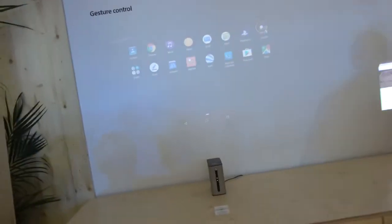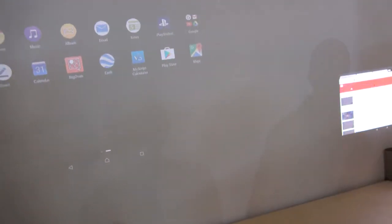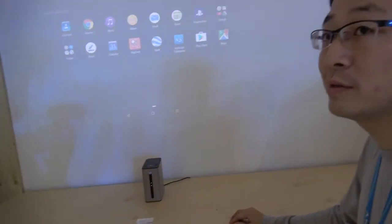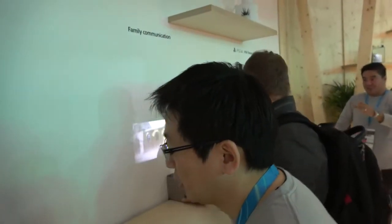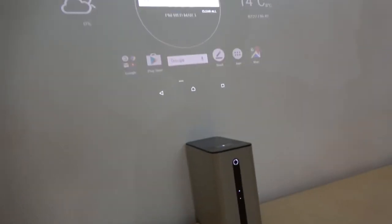Yes. And of course you can do OK Google, right? OK Google. I mean, I'm sure it will work. This microphone, this camera, you can do video conferencing. Yes, of course. So this is very cool. And is there a price? In Europe, 1,100 euros. How soon? In this spring. Spring, that means very soon, no? That means 1, 2, 3 months later, maybe? Yeah, maybe. All right. It's beautiful. It's very cool.